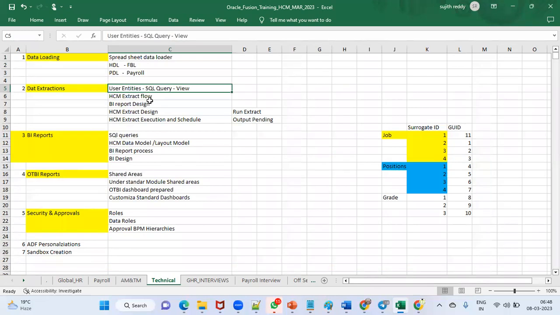If they want to exchange data between applications, there is a very simple tool in human capital management, HCM Extracts. BI reports will be used to write queries, and OTBI reports are used to build analyses. And securities and approvals, we are going to use to configure the security, approvals, and personalizations. This all we are going to have. So this is the technical part we are going to discuss here.